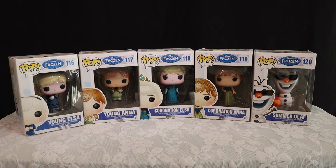The first Frozen movie put out a series 2 of Funko Pop, so of course I had to have them. This collection I did not finish off. There were just too many of them that I really didn't care about, and there was no Kristoff, which I took a little personally, I'm gonna be honest with you. I know he doesn't have a second look in the movie, but still, put him on his sled. Put him covered in ice from when he first walks into Oaken's store. You could have done something to give me another Kristoff.